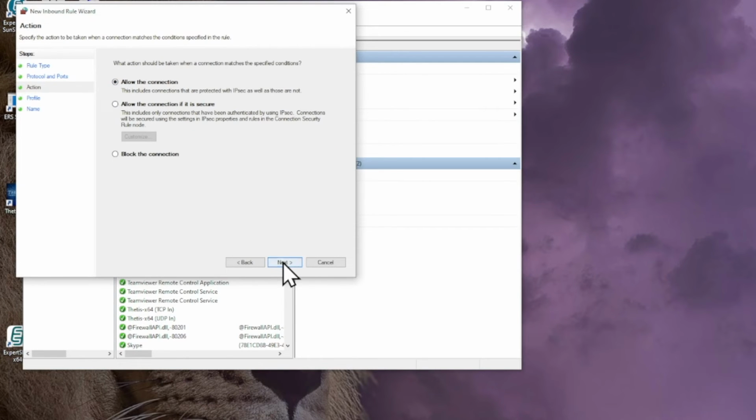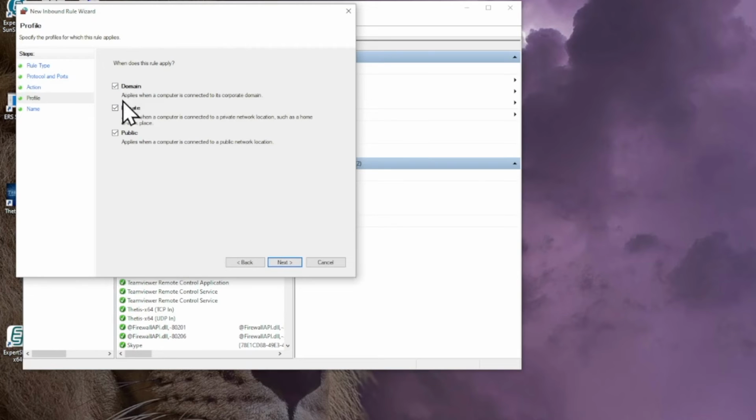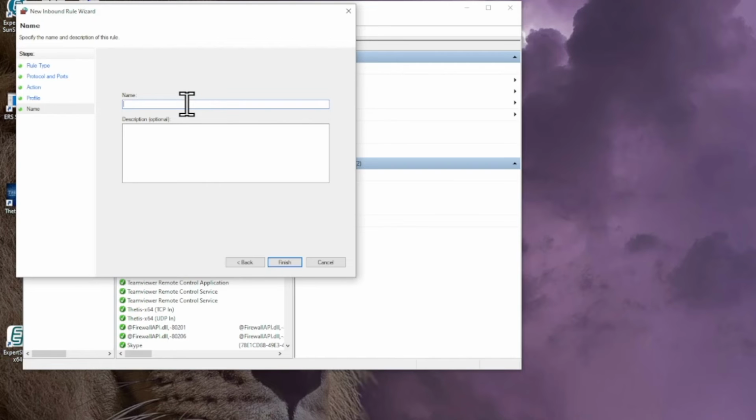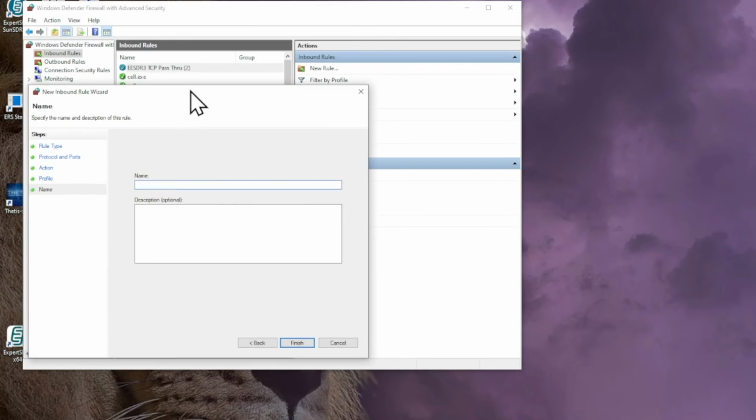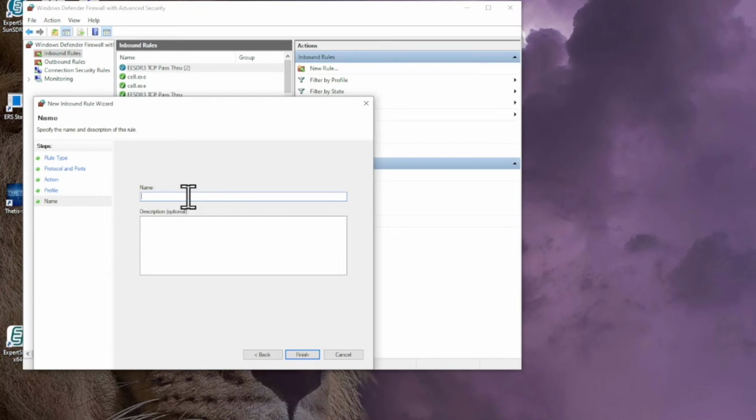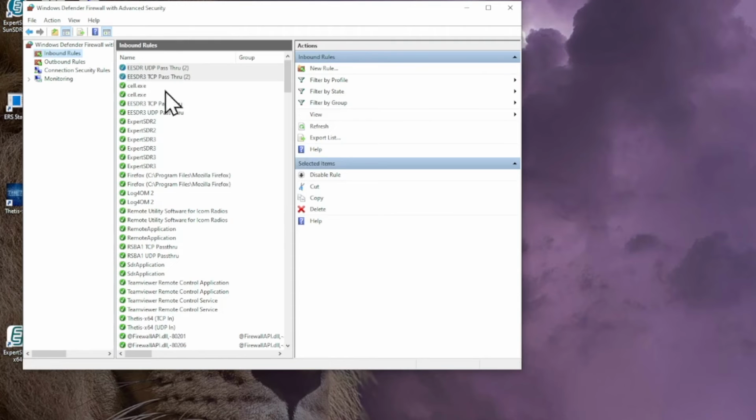Allow the connection. Next. 3 boxes checked. Next. Label it. Now this is a UDP. EESDR UDP pass through. And I'm going to label it as 2 because I already have it, remember? So that's it. So that's the inbound for TCP and the UDP.